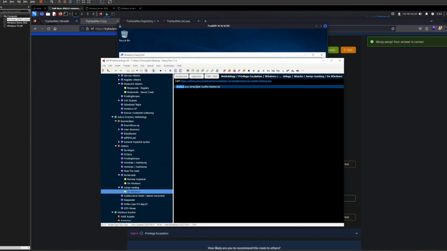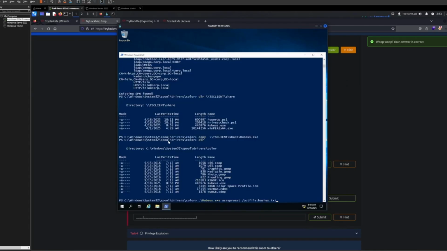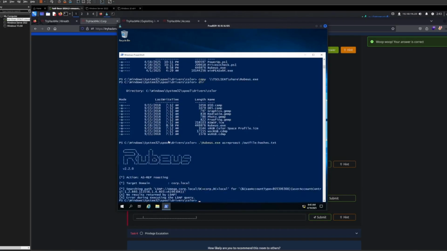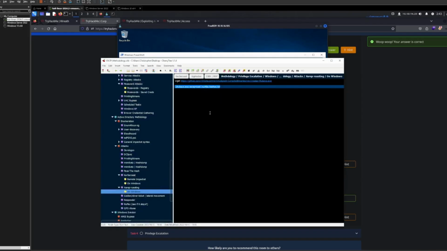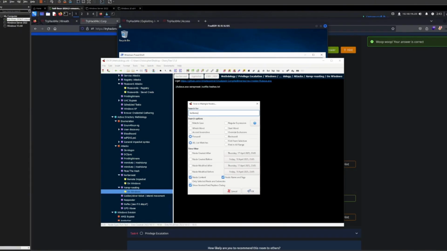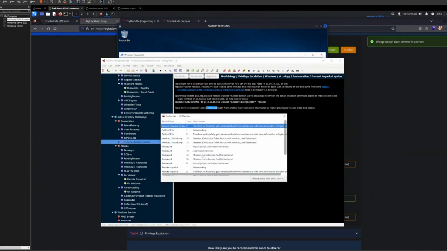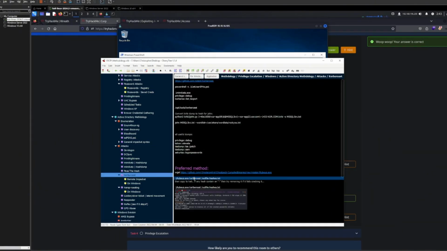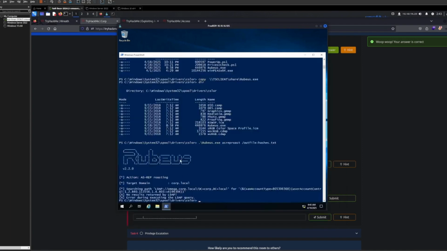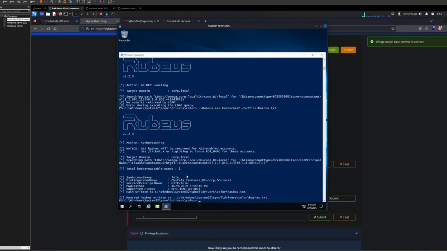So if you wanted to perform Kerberoasting, this is pretty much how you do it. It's very simple. But yeah, this room wants you to do Kerberoasting, so most likely there's nothing here. There we go. So then you would pretty much just run a command, but using kerberoast. And there we go. We found one Kerberoastable user, and that's the Stella that we found earlier.